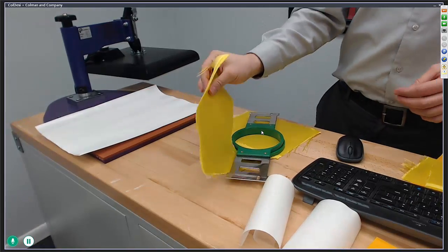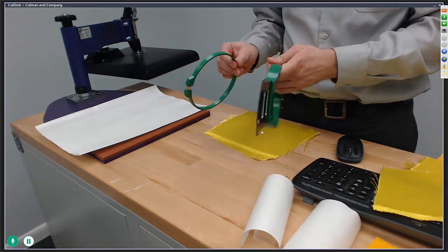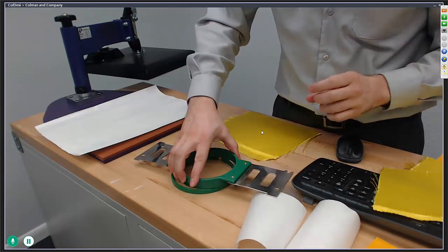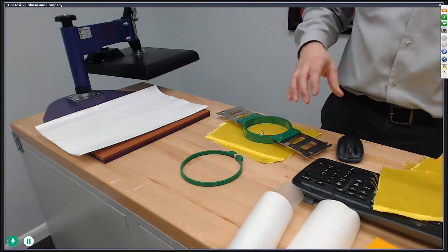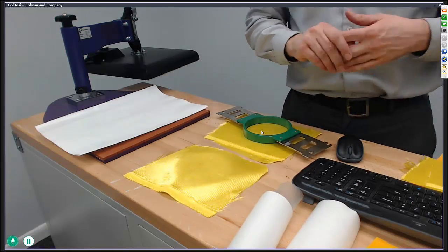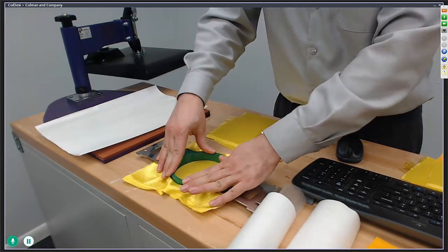Now, the next step that we would do is we would hoop this, and I want to just show you basically how easy this hoops. Standard for this. You don't have to do anything special. Maybe go a little bit tighter. What's nice about this is since it's not on the garment already, you get to work with little pieces, which makes hooping so much easier. And hoop it like normal.